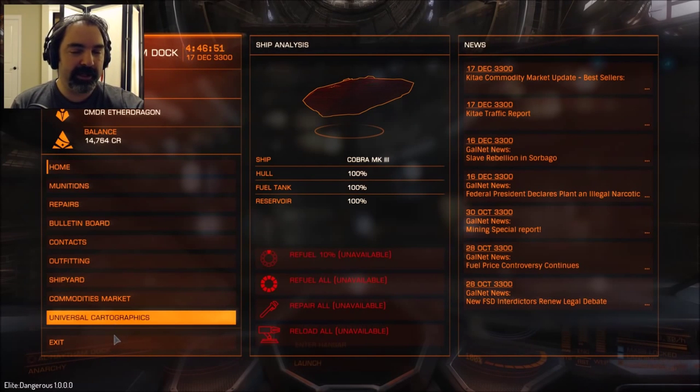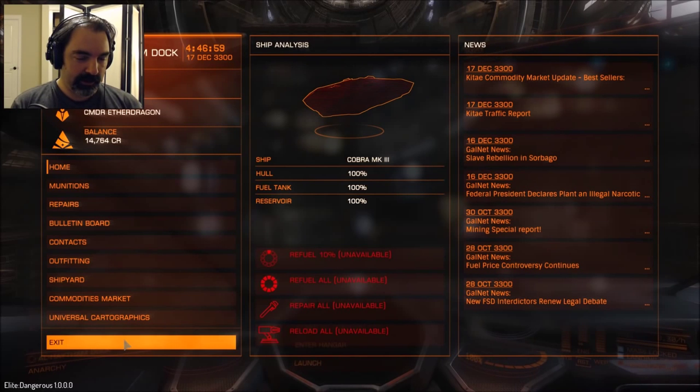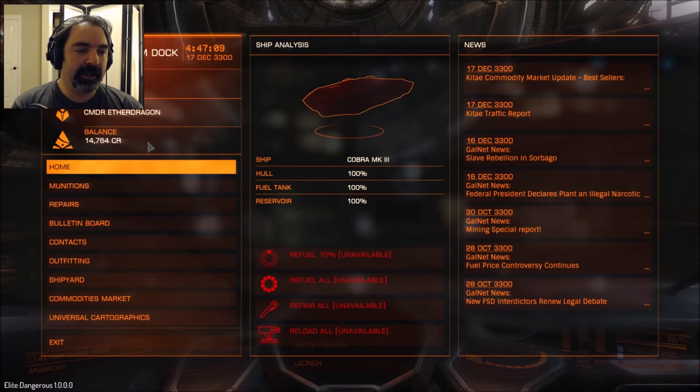The only other thing I need to do, which I'll do later, is go drop off the pirate mission at the other starport. So I'm going to actually do that off camera. They're going to pay me some 3,900 credits or so. And we're on our way.